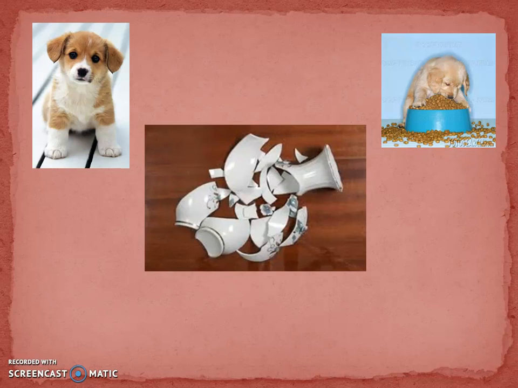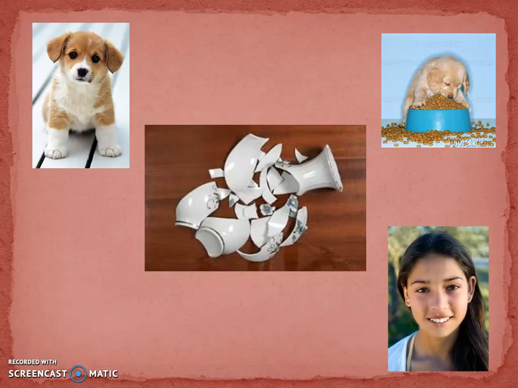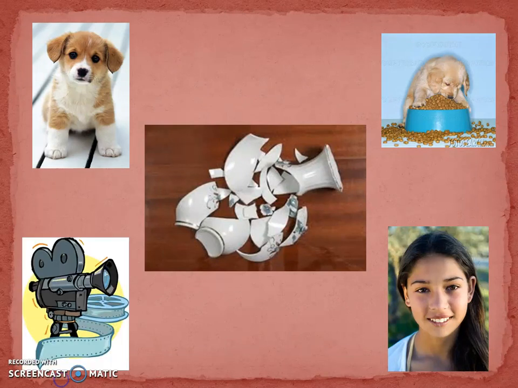However, then you're thinking, well, why was it running in such a mad way to get to its food? You might then say, it ran to get to its food as a result of it being hungry. So let's look at that factor. Here's another bit. The sister was meant to feed the puppy. However, she decided to go to the cinema instead. So when you join this all together, you have explain why the vase was broken.